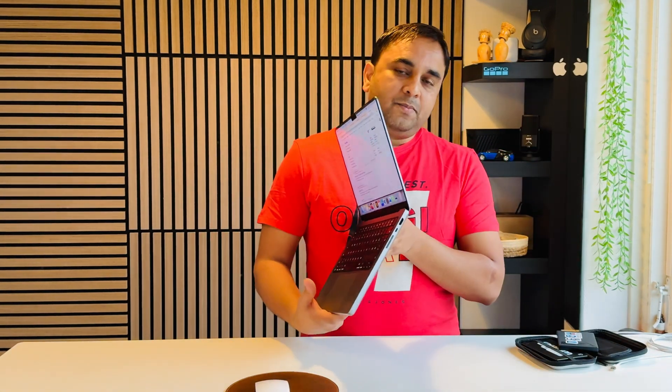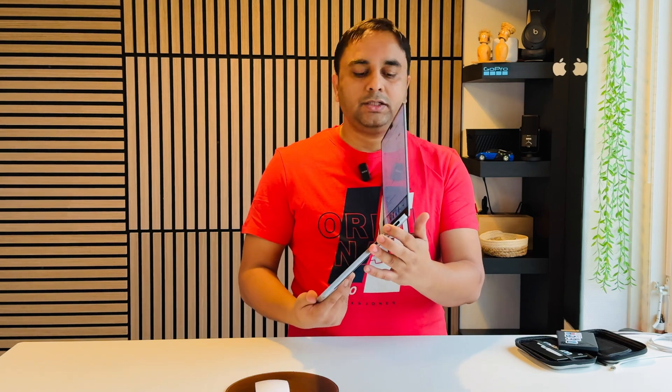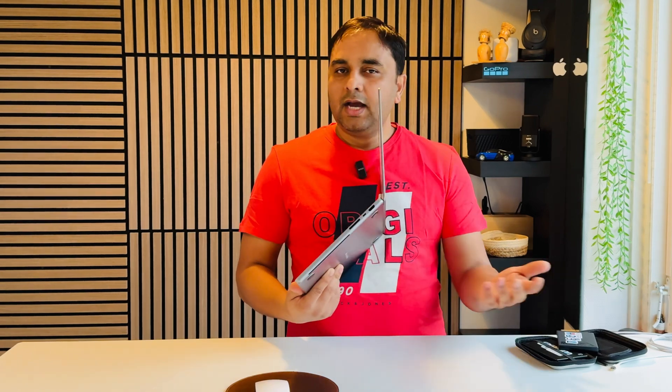That's why I purchased this one — it's very helpful, affordable, and very comfortable. No need to carry anything extra in your bag, your pocket, or attached to your Mac. Without any power cable, you can simply slot it in and use this storage to expand your Mac storage capacity.